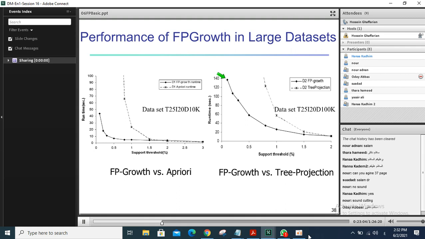So if the size of our data set is small, we can use well-known and primary algorithms to find frequent items.